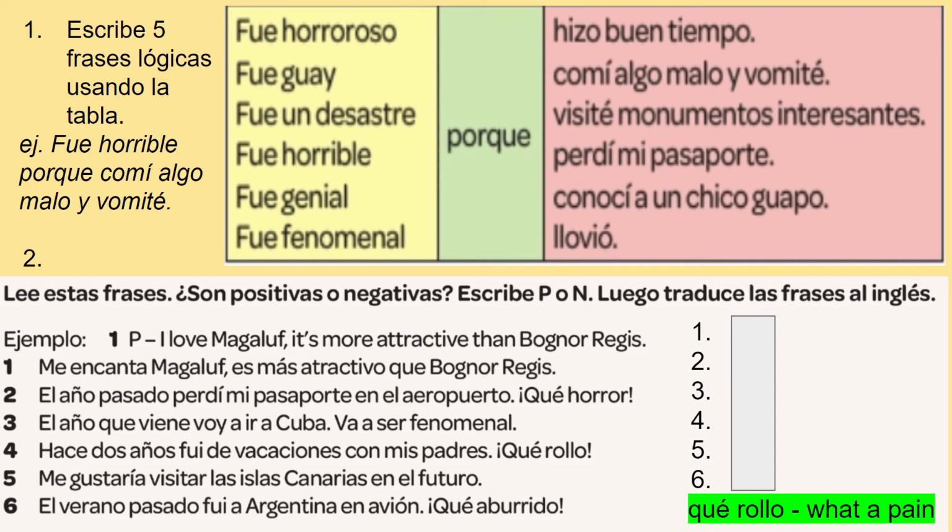Now, I want you to see if you can do some writing. I want you to try to write 5 sentences that make sense. At the top here, picking one from each box. The yellow box, you've got the green one, and you've got the purple one. Now, this activity is really challenging for Year 7 because you guys haven't been in to learn this vocabulary. So if you've already found the others are challenging enough, you can skip this now, but I'm keeping it in the video anyway in case there's somebody out there who wants to give it a go.